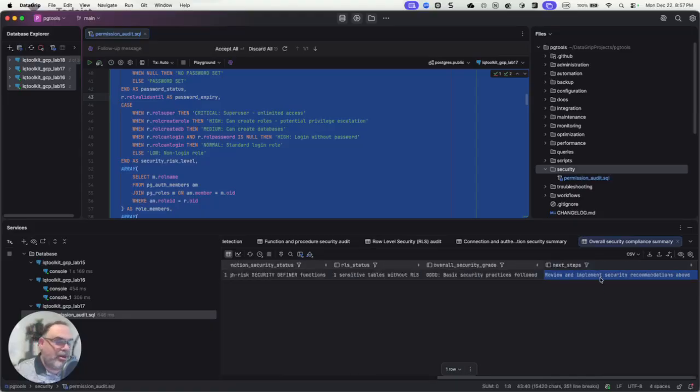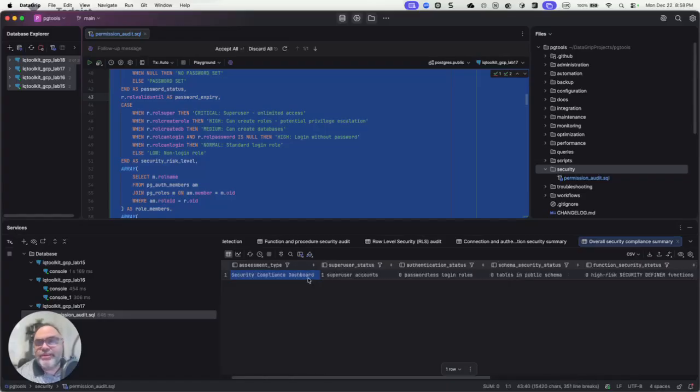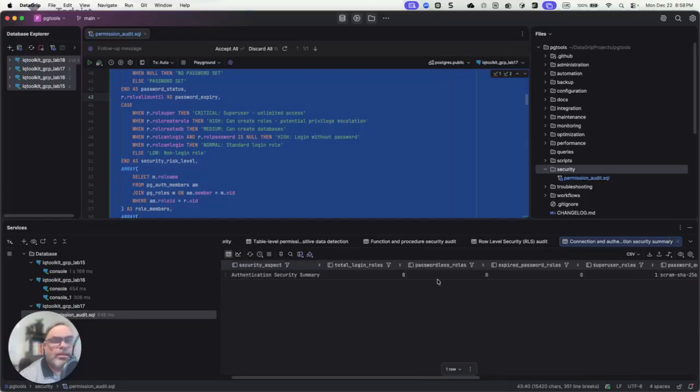So far, one sensitive table without RLS, row level security. This is good, this is acceptable. Authentication summary: 8 logins, one superuser, and once again, SCRAM-SHA-256, SSL enabled, basic authentication security configured, pg_hba config, we can check later.